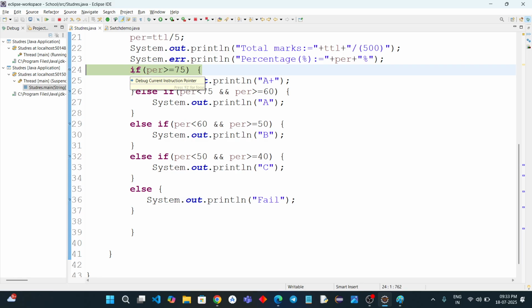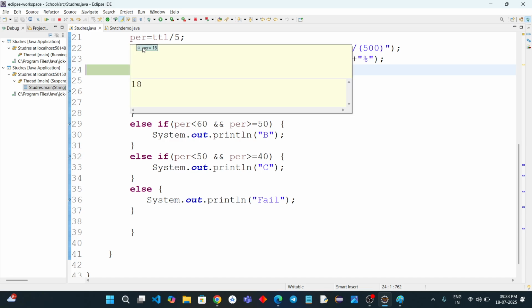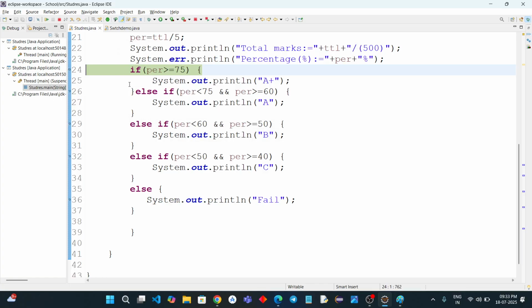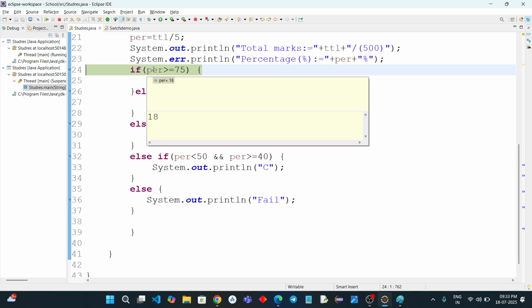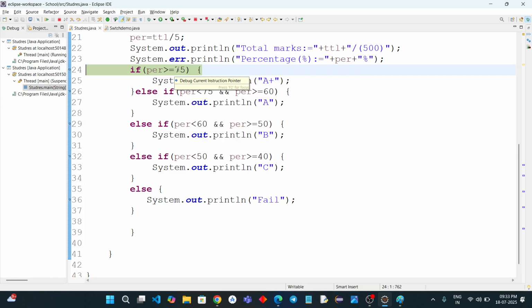The cursor is here, right? That means in percentage, how much percentage do we have? 18. So initially where is the cursor now? Here. 18 is greater than 75? No. So it will go further.